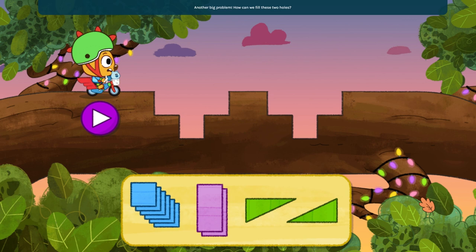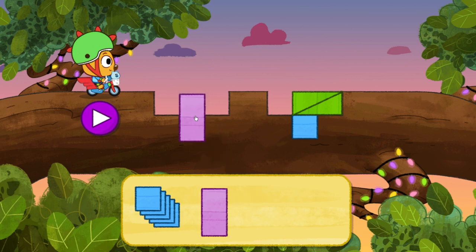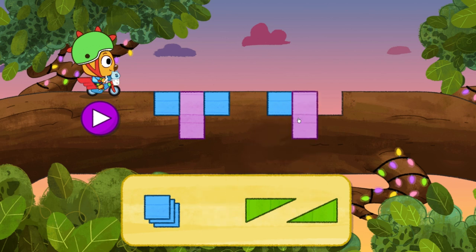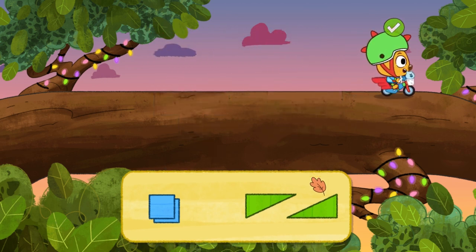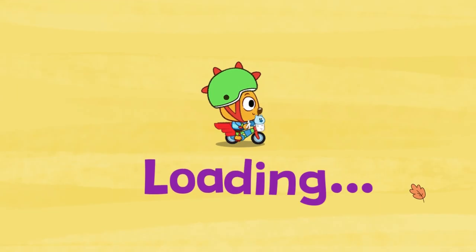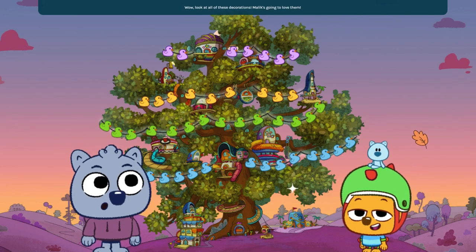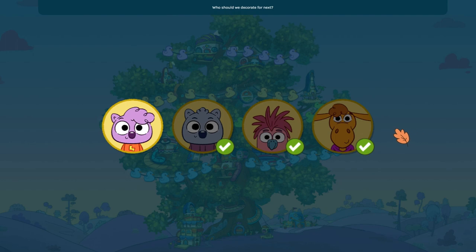Big problem. How can we fill these two holes? Malik's going to love them. Who should we decorate for next?